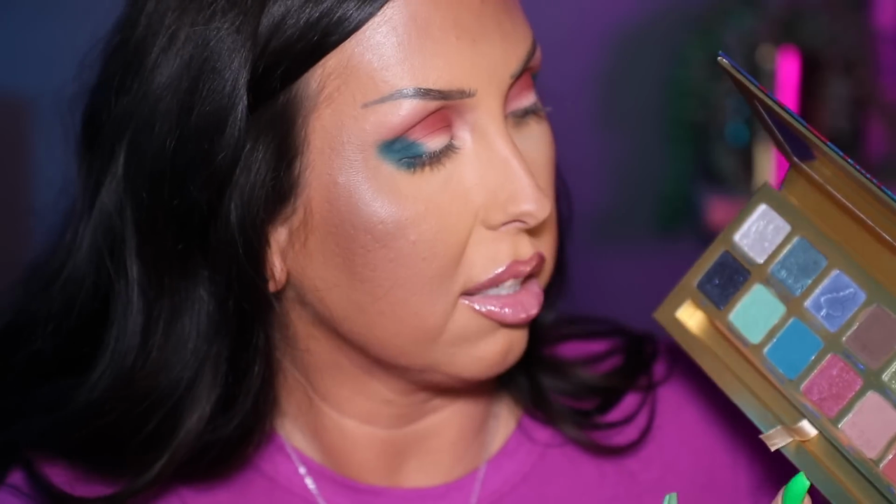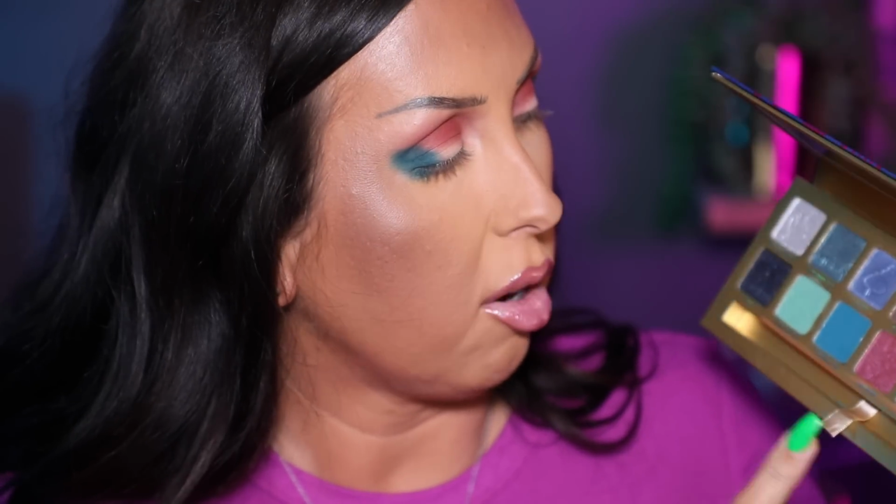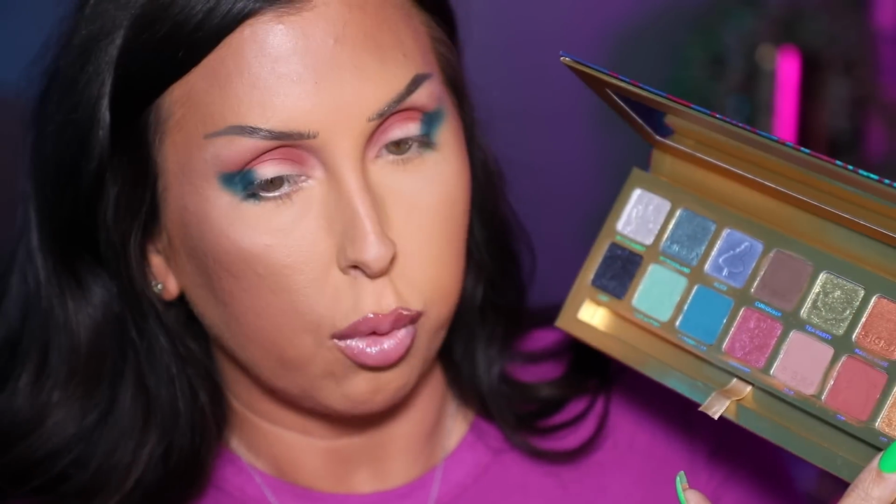But also, you could look at this palette in lots of different ways. So first way is you could look at quads, 1, 2, 3, 4, and say, I'm just going to stick with these 4 shadows, and that way you don't get overwhelmed. You can break it down how you want to. I also think this is laid out in a way where you can go 1, 2, 3, 4 this way, 1, 2, 3, 4 this way, and I think you'll get beautiful color combinations, whichever way you want to break it up. And then, like I said, of course, I'm here making videos to give you some inspiration.